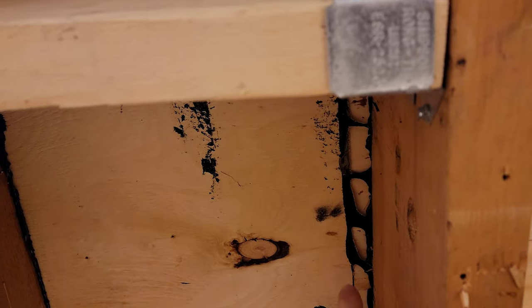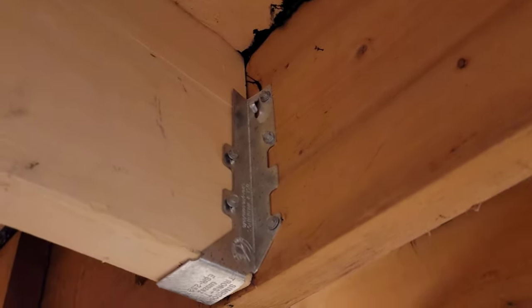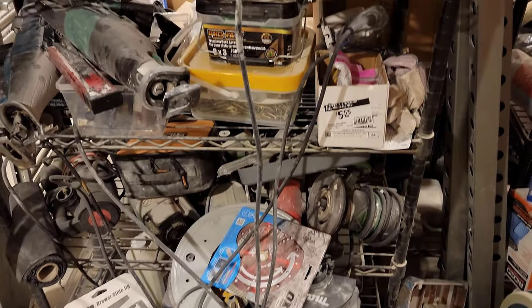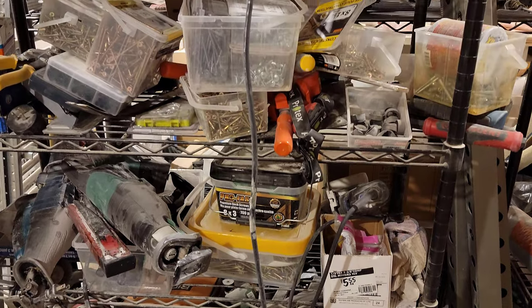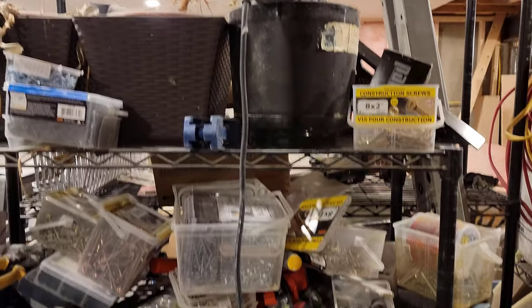If you can see, that line there represents the seam. Basically, I'll be reproducing this effect far enough over that I can still fit my hand in there. I guess it'll go something like that. The other challenge is that I somehow have to locate precisely the right screw in this collection here.